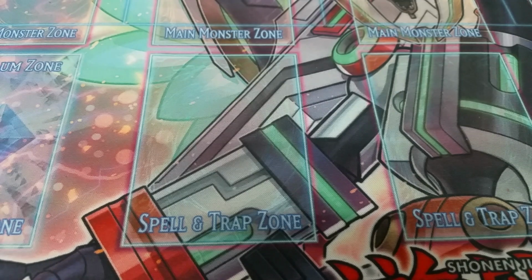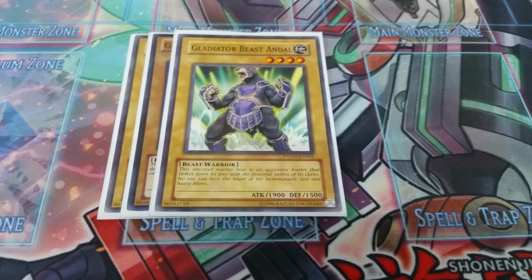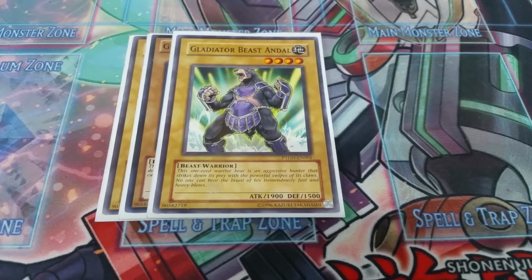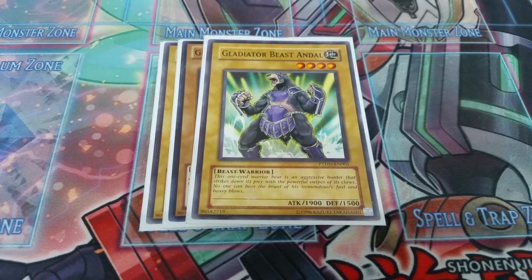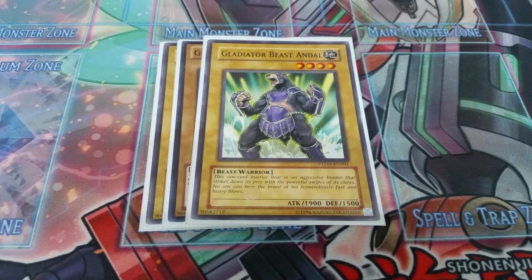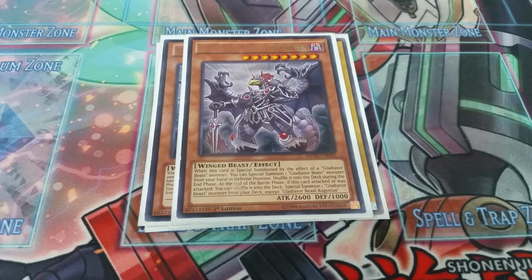Play 3 copies of Gladiator Beast Andal. He is an incredibly impressive card in terms of his stats. He's 1900, but more importantly, we can summon him off a Rescue Rabbit, and he is a 1-card Rescue Panther if we need it. So that's good. We play 2 copies of Gladiator Beast Augustus. When he came out, he was decent, but because of Test Panther, he's actually very, very good now.